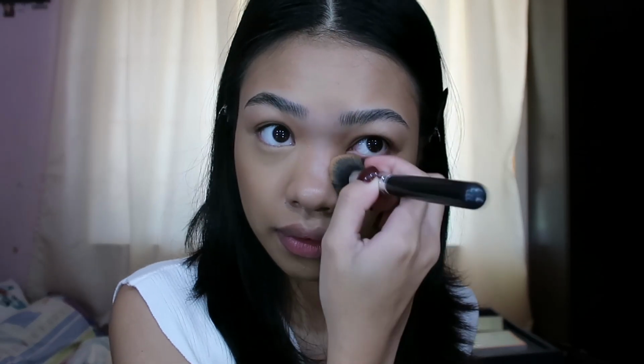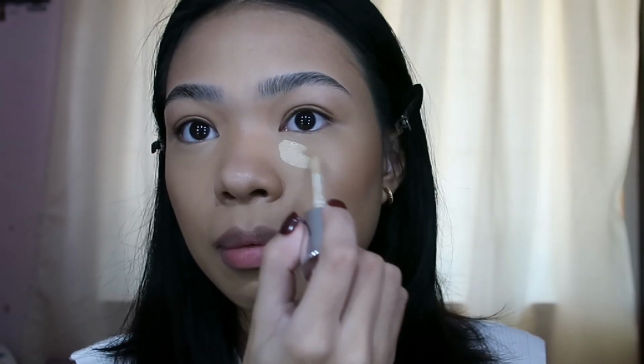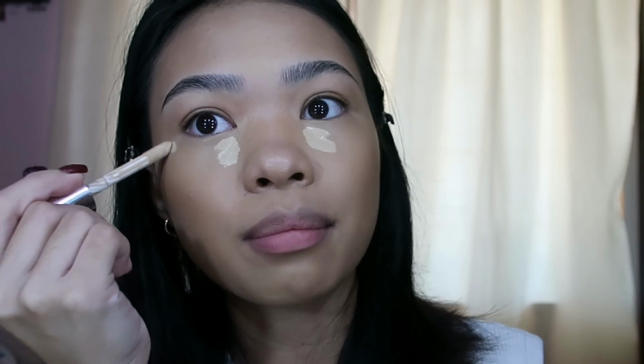I actually bought a mirror because my white mirror that I use every day was too big, so if I use it for my YouTube videos it would overlap here. So I had to buy a smaller mirror, and I found one, but not even a week later I think I broke it. These used to have a handle, and this was expensive. Please do not tell my mom because she will get angry at me.